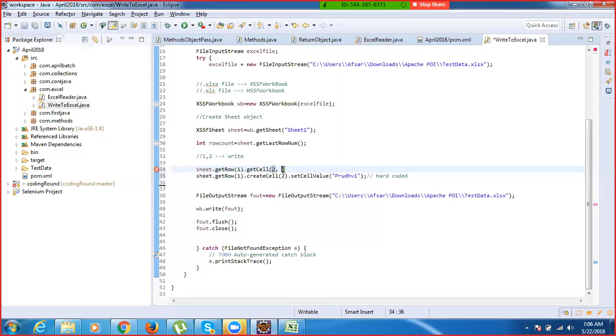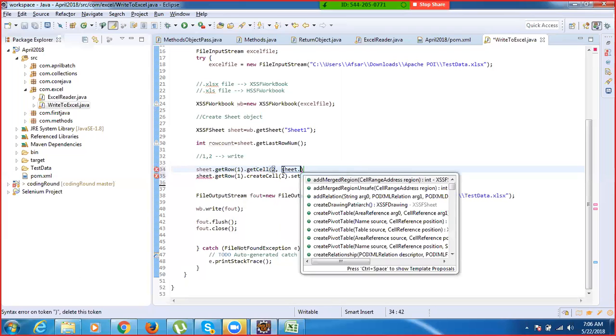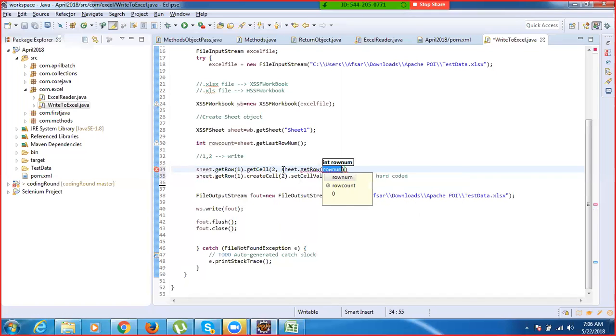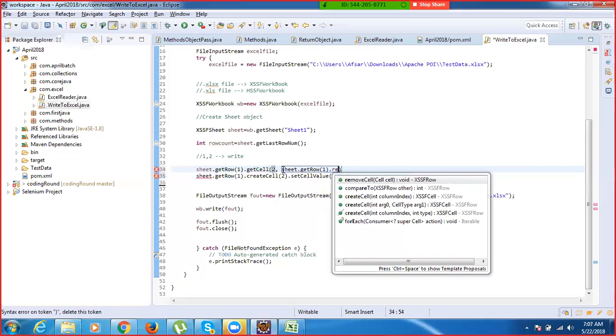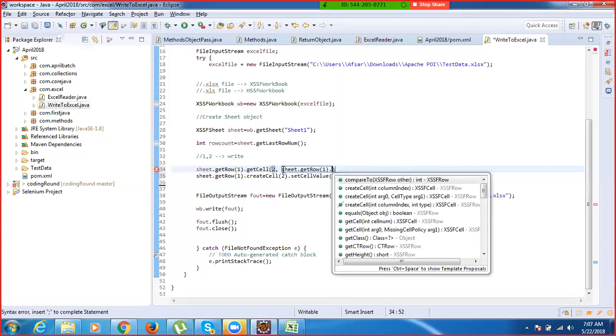In this, I need to write sheet get row of 1, dot get row of 1. Then we need to write return as a blank. Is there anything?